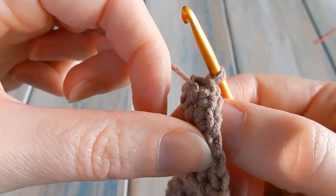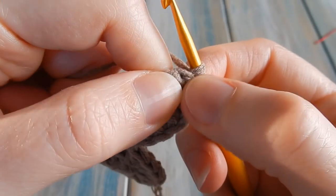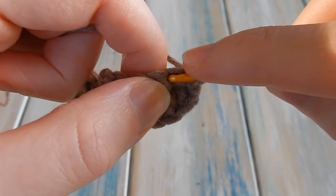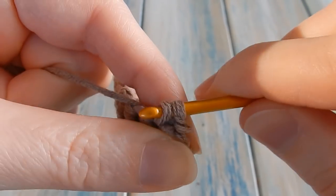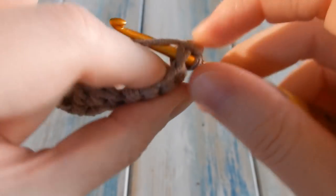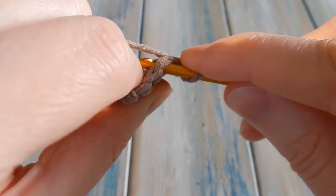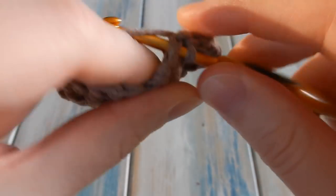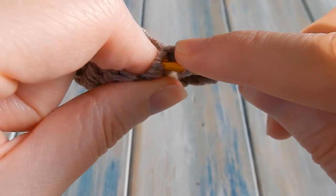Then we're going to turn our work. So turn your work again. So we're going to go back in the opposite direction. We're going to skip our slip stitch there. So that little first stitch there is your slip stitch. Skip that and do a slip stitch in the next stitch. And you should do one slip stitch in the next five again. So that's one. Next stitch, two. Next stitch, three, all slip stitches. Next stitch, four, and the last one, one slip stitch in that fifth one, five.